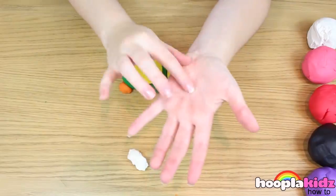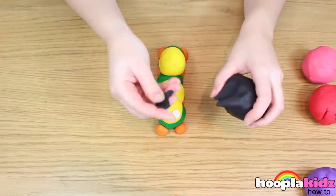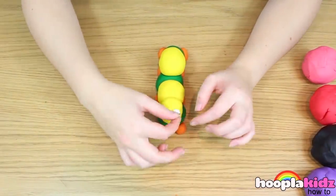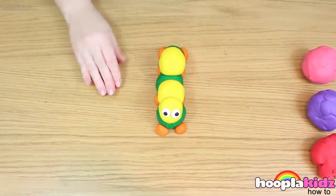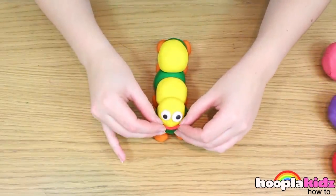Now we're going to make some eyes using the white. And fill in the detail with the black. Like so. Don't forget to make a mouth using the red.